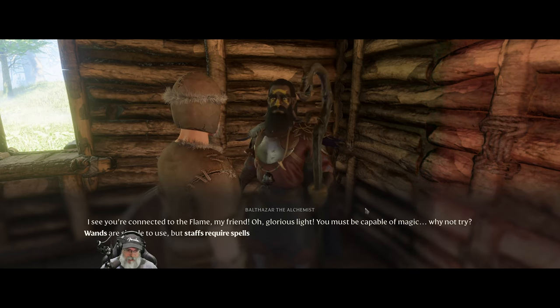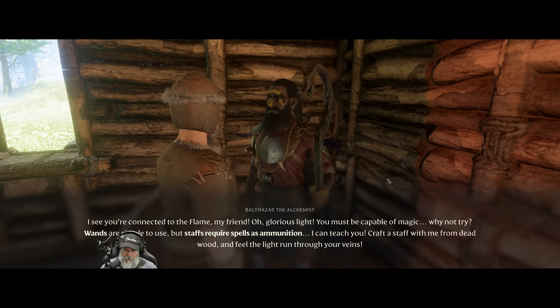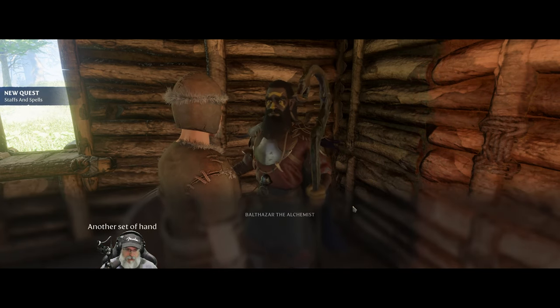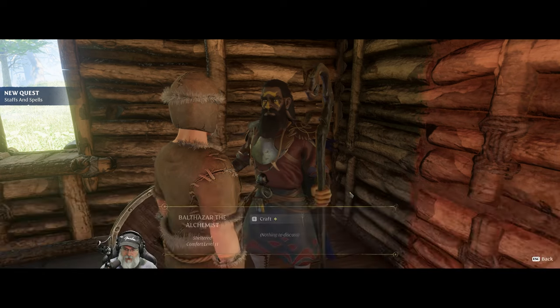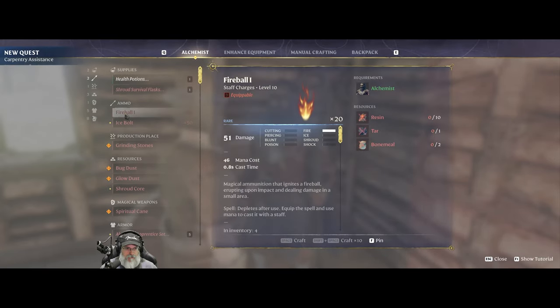Okay. He tells us how to use wands and staves, which we're all familiar with. Then he wants us to go get the carpenter, which we'll do later. And now we can make health potions, fireballs, and ice bolts.